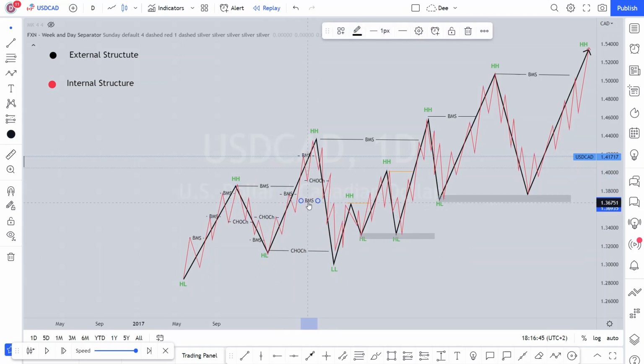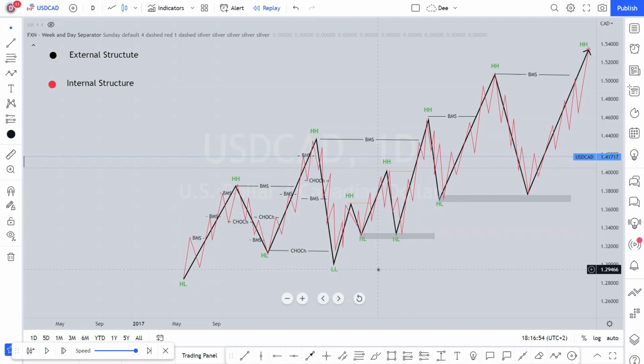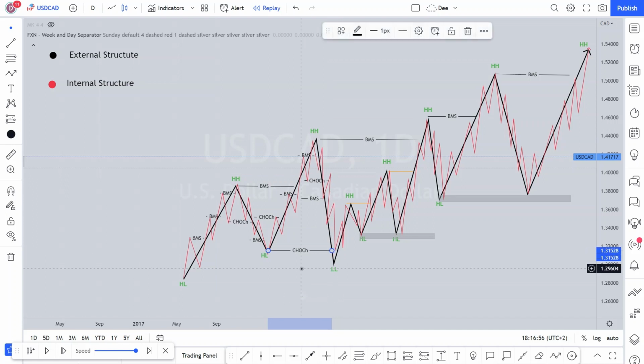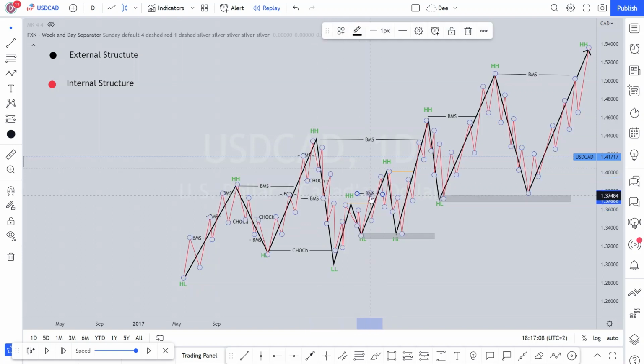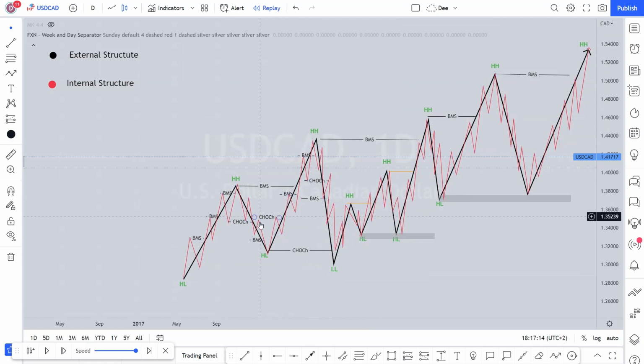Break of structure. When you understand both the external and internal structure, you can actually trade in both directions in any bias of the market. Whenever you spot a trading opportunity, you can take your trade with both hands, knowing exactly what is happening both in the internal and external structure. So this was a change of character somewhere here, a change of character to the upside, and a break of structure. We can go on and on, guys.